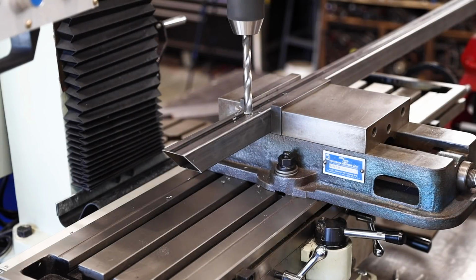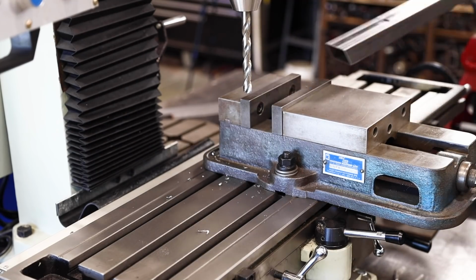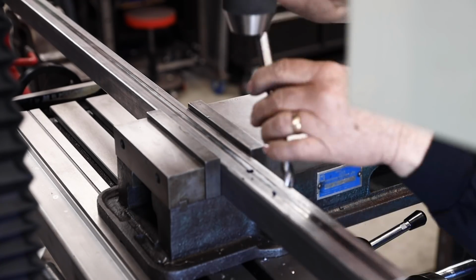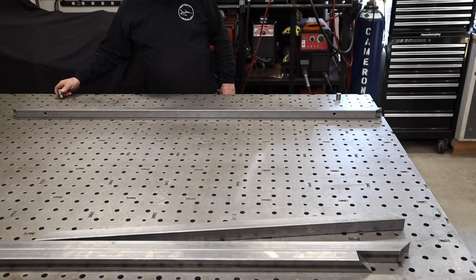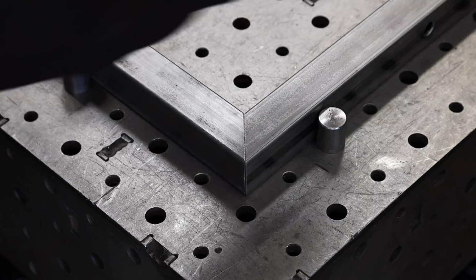You can see that I've got it set up in my mill, and I've got a couple of jacks to the side that is holding it up on the end. That's something that I took into consideration when I put my mill in place, so I could have some large stock if I needed to out the end and be able to support it.